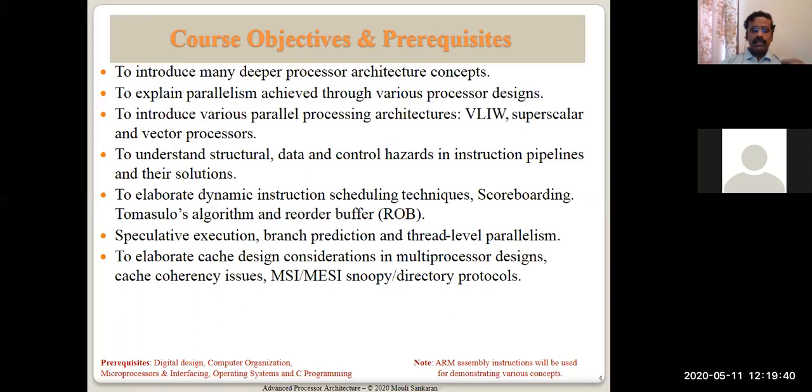There are some coherency issues involved, and there are some protocols to avoid those coherency issues. We will talk about that. And then there are bus interconnection schemes connecting multiple processors and memory. So this is a hardware bus inside the processor.